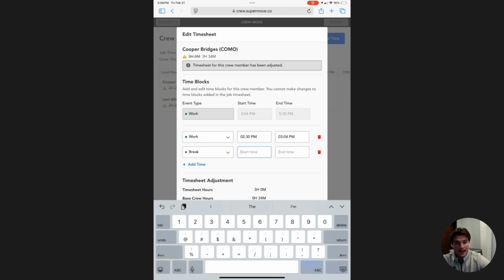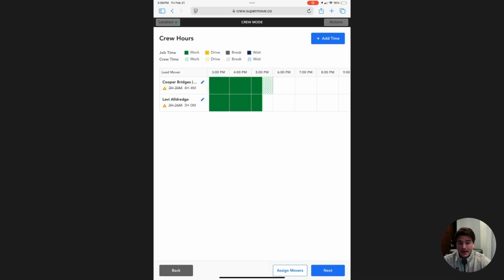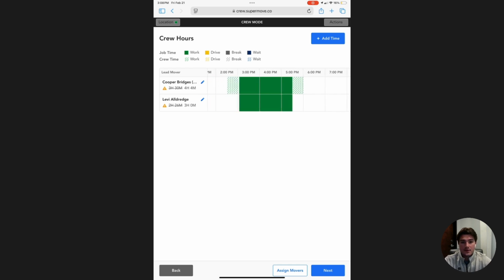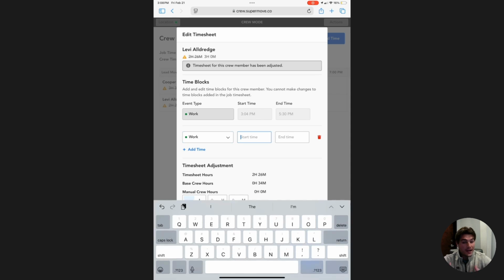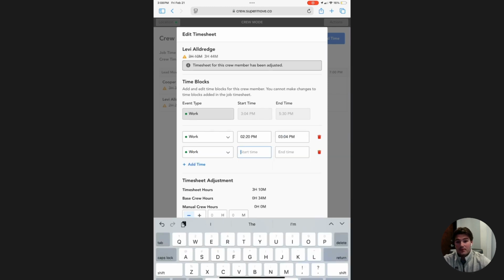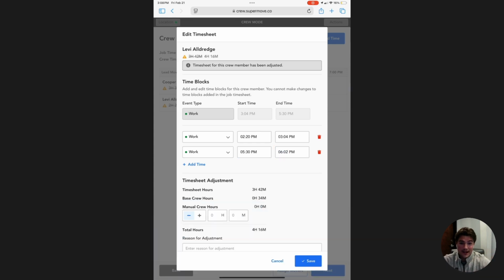And if a guy shows up 15 minutes late and the meet time was 7:30, it's important that that start time for that mover or that crew chief or whoever they are is 7:45 and not just 7:30. So the foreman and the lead movers, you guys are going to have to accurately track everybody's time. And at the end of the job, make sure that those hours are getting properly logged into the system here in this crew hours timesheet. Because like I said, this is where we're going to be tracking all of your guys' hours from.